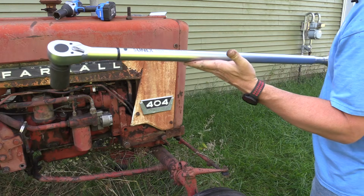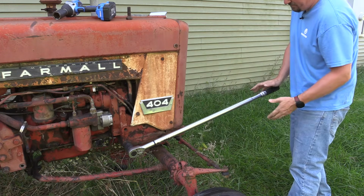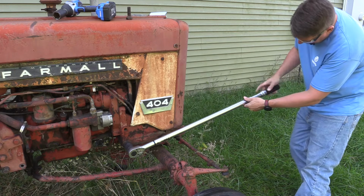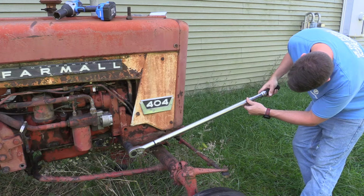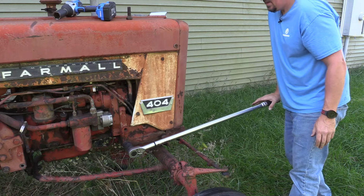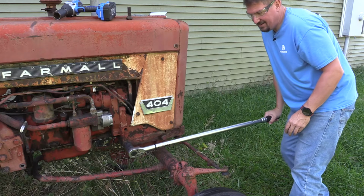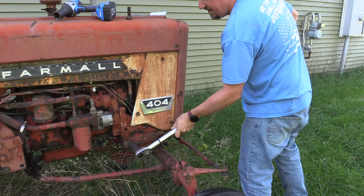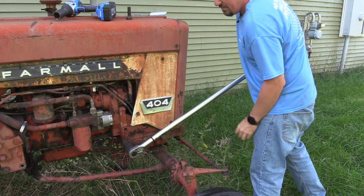So we got a 3/4 inch drive torque wrench here. We're just going to start out at 300 and see if we're going to put anything on it. It's there. There's 350, and we're moving it. So definitely did not get to 350, but at the same point, I think we're gonna be stretching some of these washers in here. So even if we try to get 50 pounds more, that should be nothing on this, but we're moving this quite a bit.